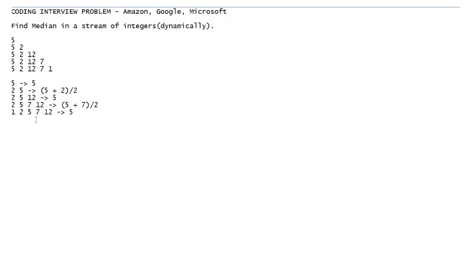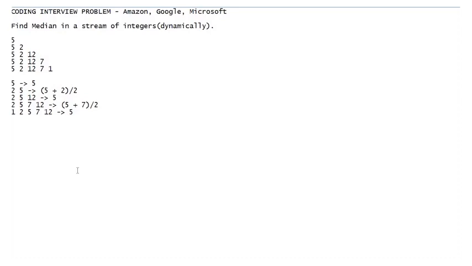But how much time does it take? Every time you sort the array, it takes n log n time, right? And n grows linearly. So if you take n log n every time, it will become n square log n if there are n queries. If there are q queries, it will become q n log n, considering that n grows from 1 to q, because there is an input of one element in every query. So in brute force, the complexity is quite high and it's a little slow.